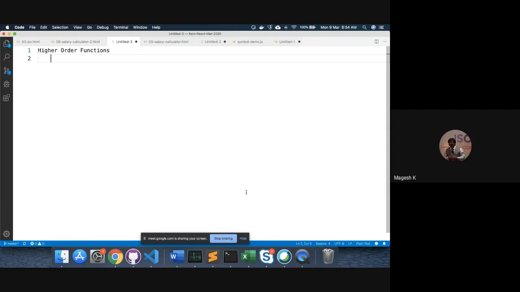And they maintain referential transparency. Okay, so I'll tell you one at a time. Let's say we have a function add of x comma y that returns x plus y. So this is called a higher order function because that is a pure function.